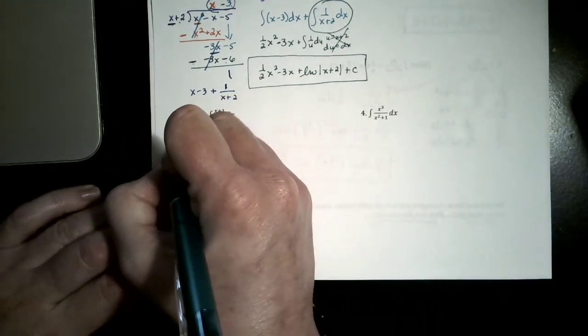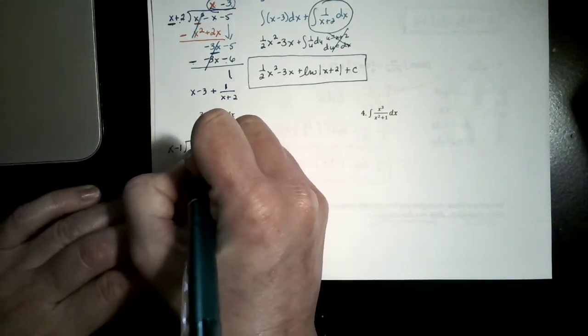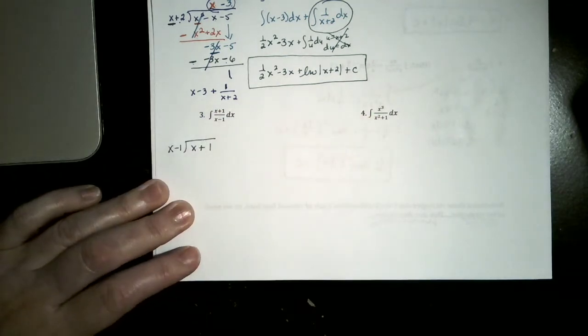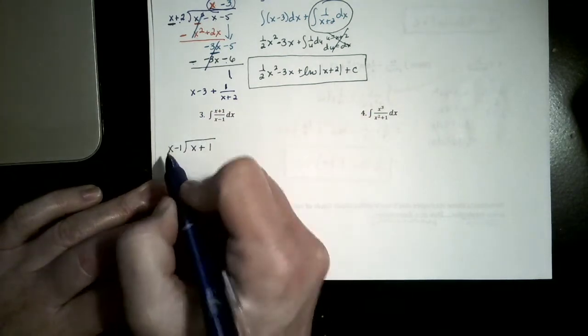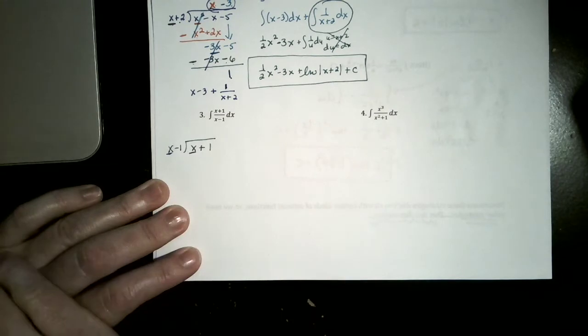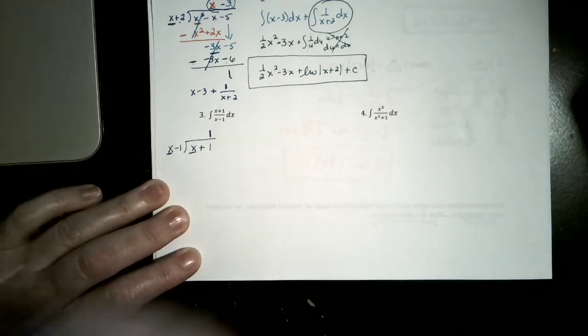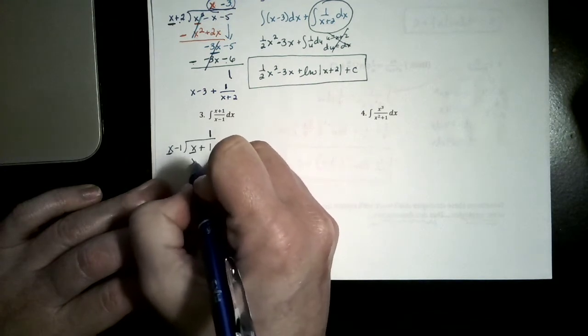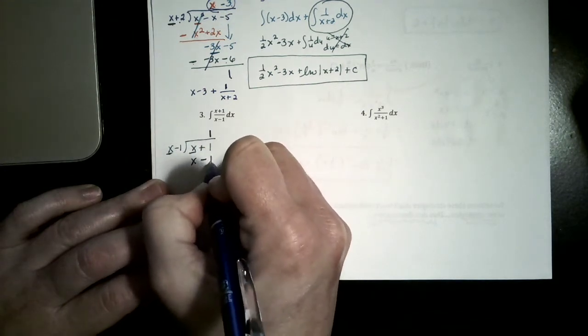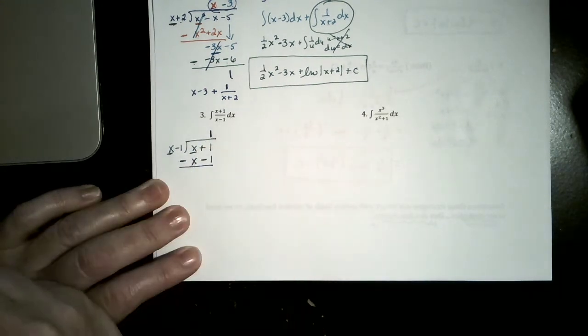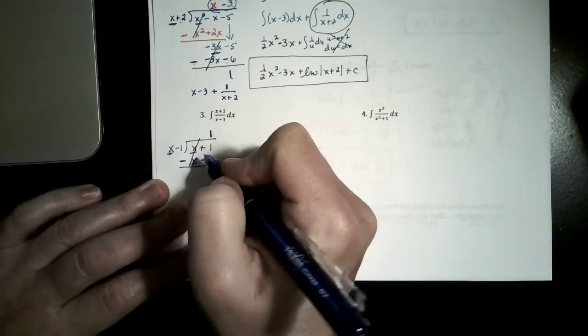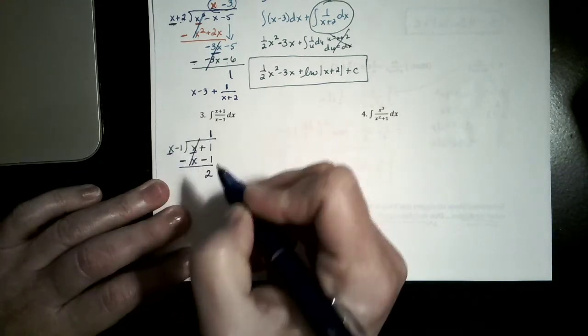Okay, so x minus 1 is going to divide into x plus 1. So let's think about this. What can I multiply x by to get x? Well, that would be 1, and it's a constant, so I can line it up over my constant. 1 times x is x, 1 times negative 1 is negative 1. I subtract, x minus x cancels, 1 minus negative 1 is 2.